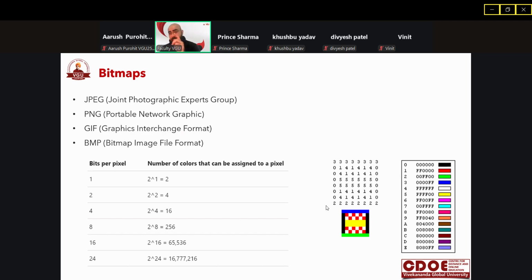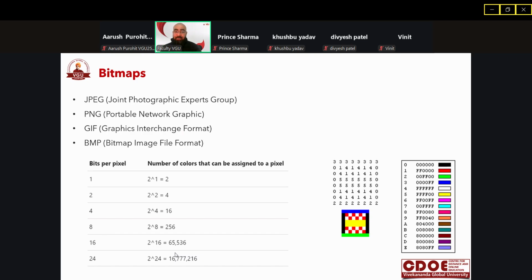So if we have an image having pixels like 360 by 360, then these 360s are the pixels from left to right and from top to bottom. I'm going to describe these further.